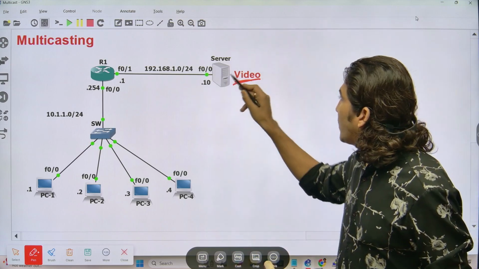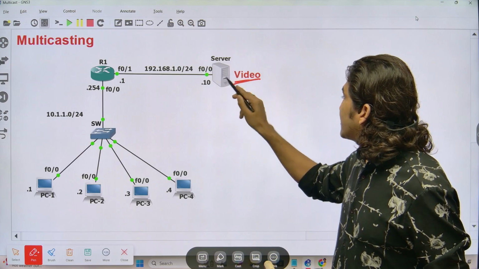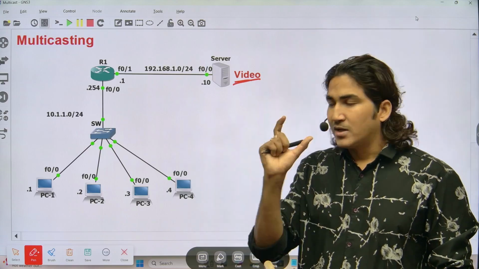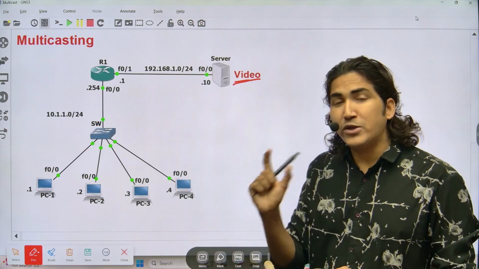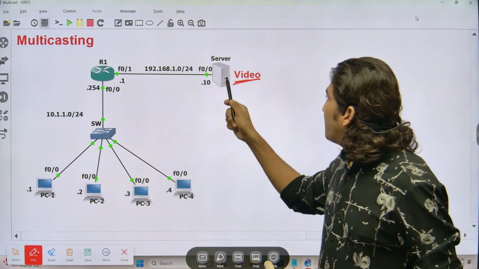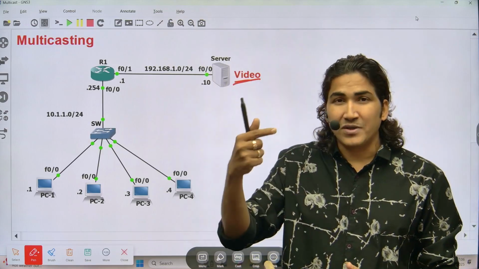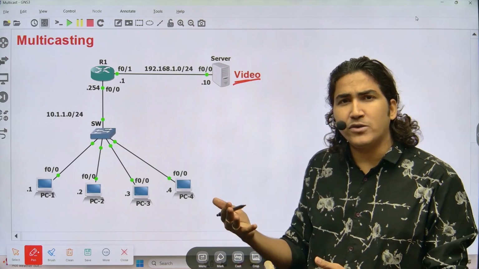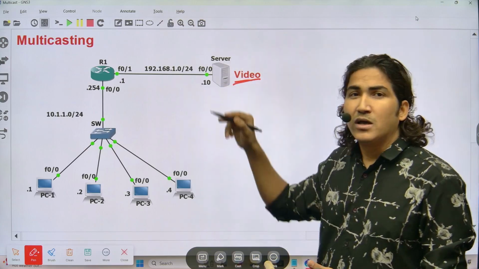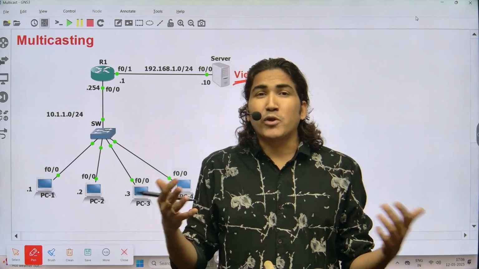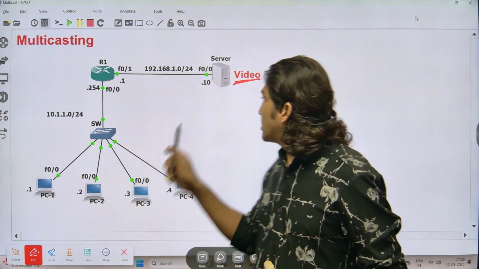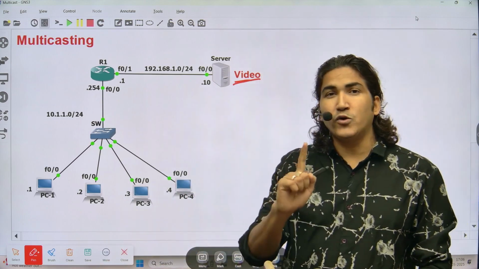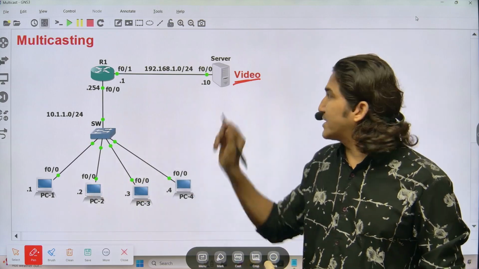Like my server will generate one unicast stream for PC1, one for PC2, one for PC3, and in all the messages, all the packet information is same. That is, video is same, right? So if the server is going to generate 100 packets for 100 LAN users for one video, guys, like this, I can have multiple videos. Maybe this server is sending a stream on multiple multicast groups, or this server has multiple types of videos. So for one video, it will generate 100 packets.